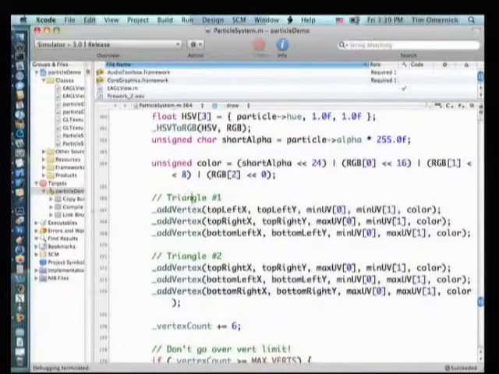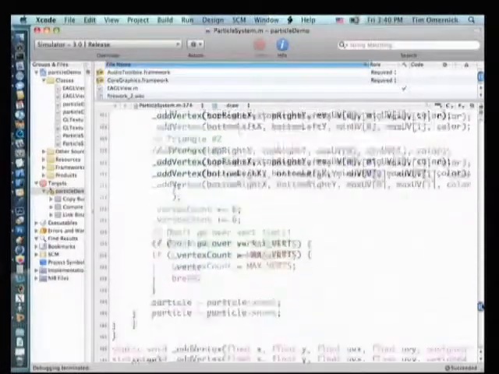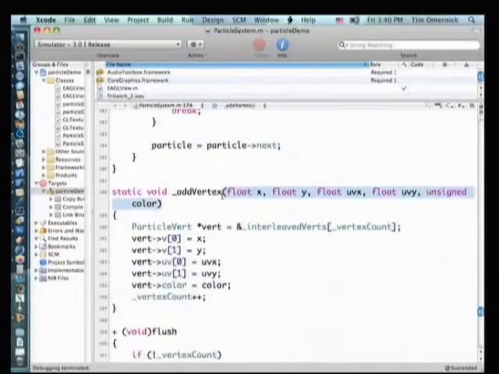And this is really the key here. Instead of sending these vertices directly down to OpenGL, I've written this function called addVertex. All this really does is take my x and y and color and texture coordinate, and append them to an interleaved array. And at the very end of that, I go ahead and flush and submit it to OpenGL. So here's my addVertex function. It's pretty simple. I just grab a vertex out of a global array, and I add the data about it, and I increment my counter, so the next time around I'll add it to the end of the array.